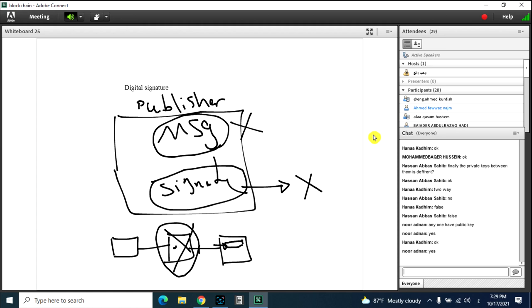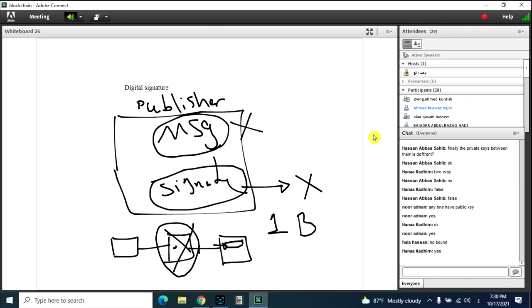Okay? What's the application of digital signatures? Digital signatures prevent double spending. How? Can you hear me? Suppose that I have 1 Bitcoin. Suppose that I want to spend 1 Bitcoin. Maybe I buy something, for example, I buy a laptop.